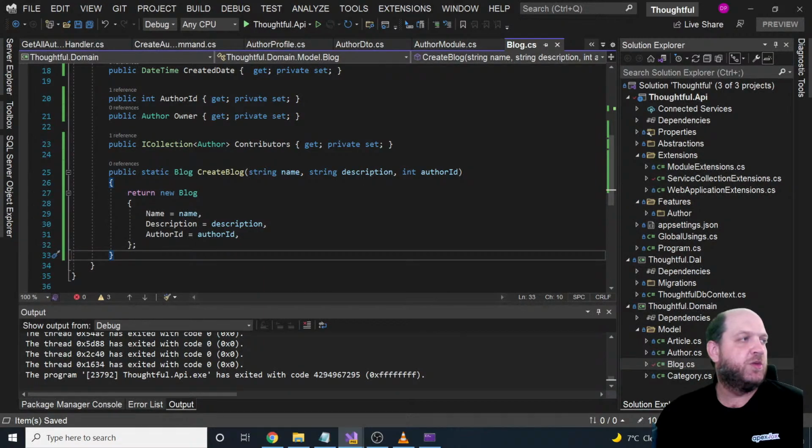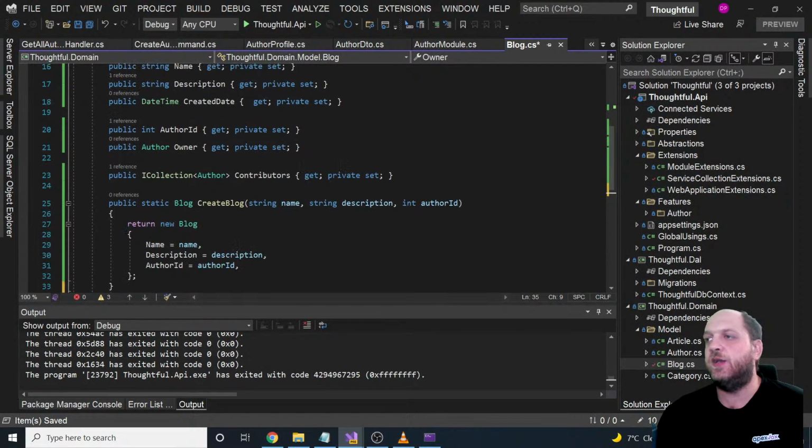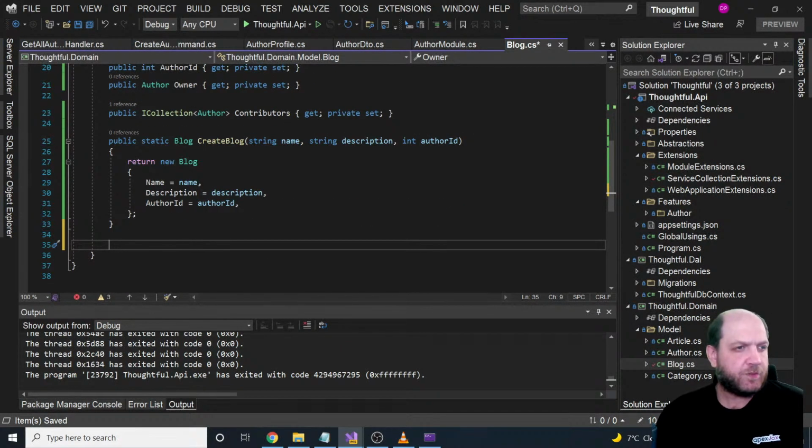And what updates? Well, what we'll do now: first, we can expose here a method for updating the basic blog info, which is exactly the same things that we get here, except for the author ID. This is not something that you can update as a basic blog update. You can just edit the name and the description right now. So you can change a record by creating a new one.